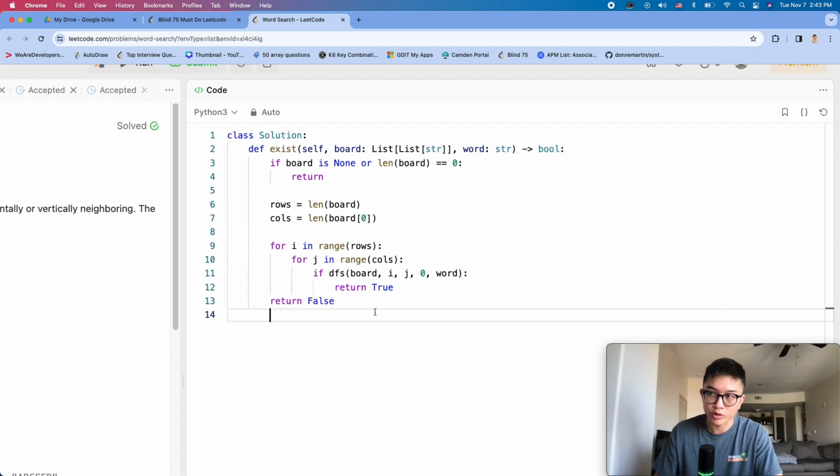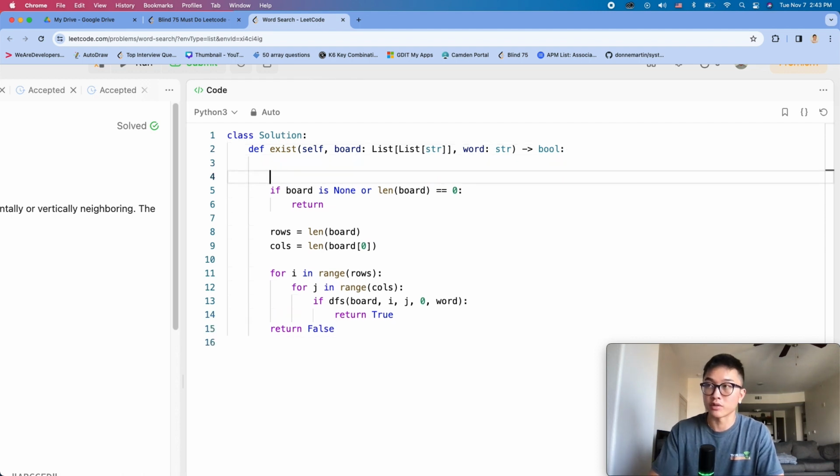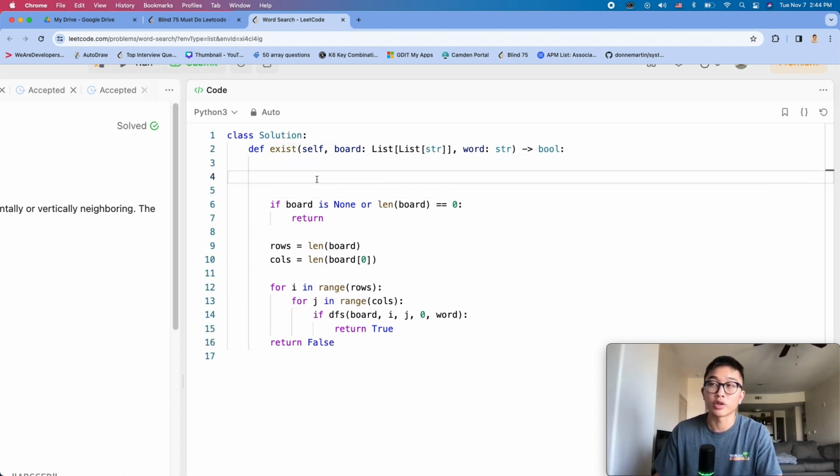Pretty simple, pretty straightforward. So just like when we're dealing with any problem that might need a recursive call, I think it's a good practice, and this is just what I have seen online and working with other people. This works for me. Make the frame, write the recursive call, and then write the recursive function, the helper function, afterwards, right? So let's write the helper function here. It's going to be DFS. The parameters are going to be the board, the position, the count, and the word, right?